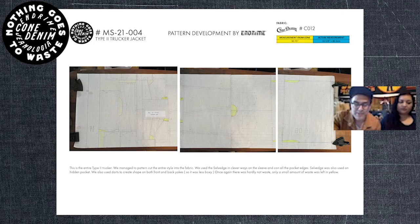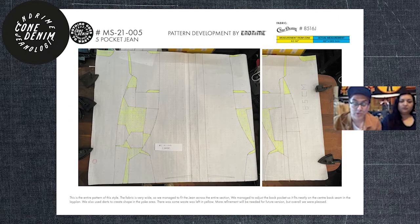Some of the sleeves have selvedge details at either side, so on the finished garment you get selvedge going down the sleeve. I'm not normally keen to show selvedge — I think it should be hidden — but for this style we managed to show it off in a unique way. Looking at the collection pictures, it's not obvious that selvedge is everywhere. We also put darts in unusual places, especially at the yoke, and even on the front part of the yoke, just to give it more shaping.